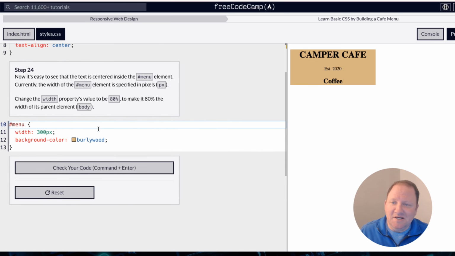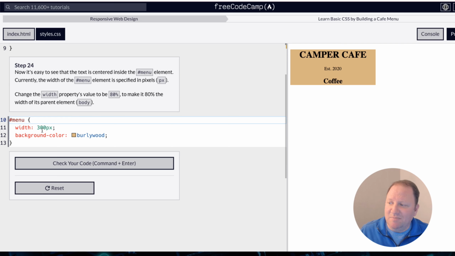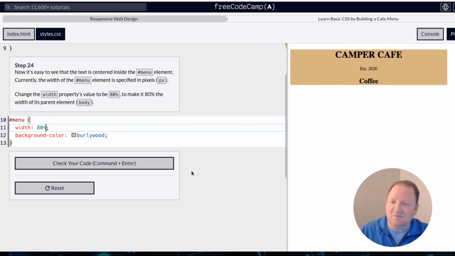Let me go ahead and turn that off. And it wants us to do 80%. So I told you there's various ways to do widths, and some of them are pixels. Sometimes you want to be specific with the pixels, and sometimes you want it to be a percentage of the parent. This is going to give us 80%, so it means that we have 20% hanging around, and the 20% in this case happens to be over here on the far right side. We'll see if we can fix that in the next video. But anyways, that's what we're talking about with the 80, okay?